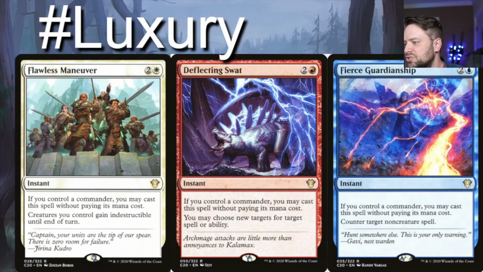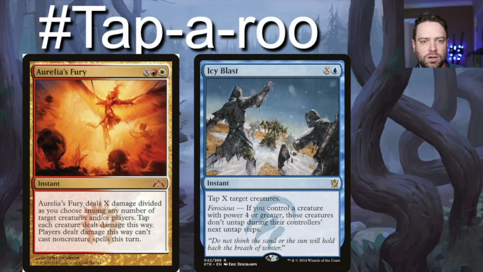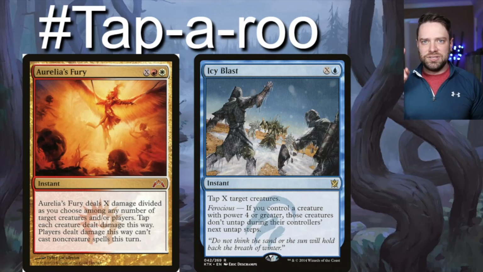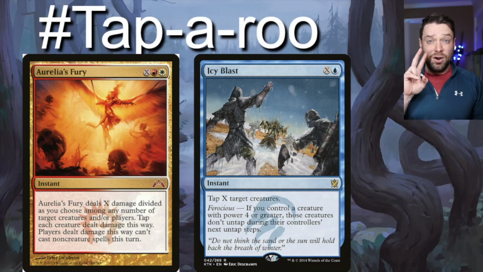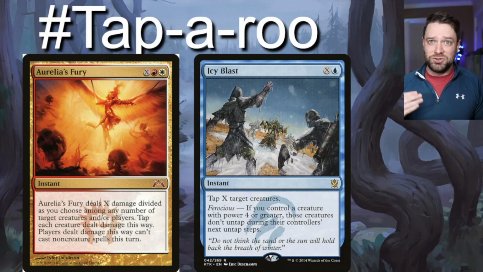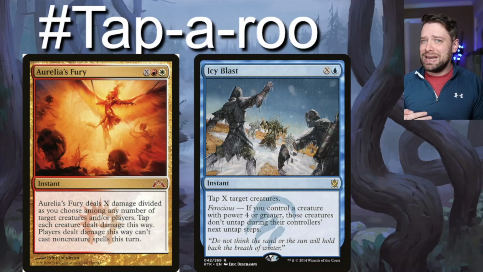Okay, anyway. So let's talk about all of these cool cards we can play with it. If you're playing Aurelia's Fury, basically every creature that you're targeting is going to reduce its casting cost by 1. So you can basically shoot every creature your opponents control for 1 point of damage for a red and a white. And they become tapped. Now, this also can target players, which means that those players can no longer cast non-creature spells.